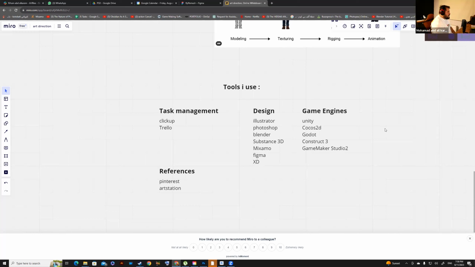For task management, I usually use GitHub or Trello. I used Monday, of course. I used a lot of different task management tools, but I prefer these the most.